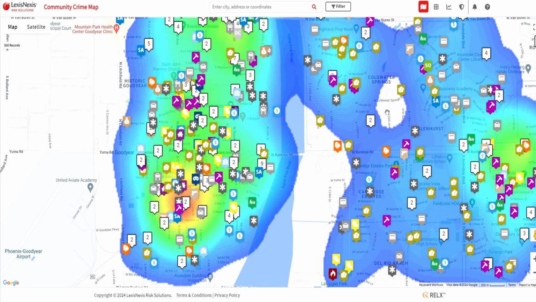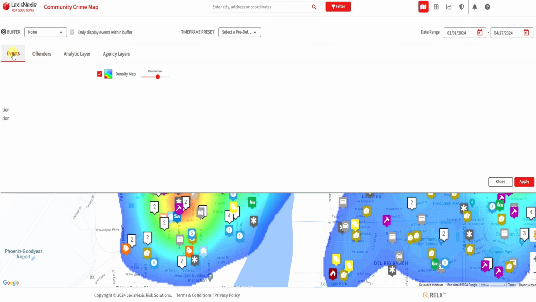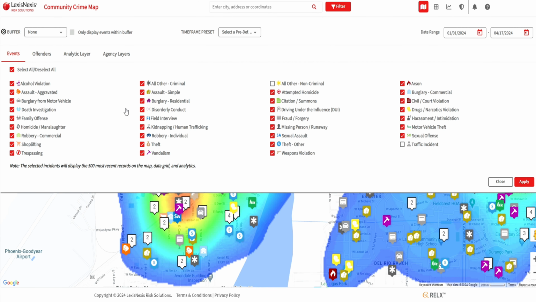There's always going to be crime no matter where people live, but we want to look at the density of crime to avoid living in these hot spots. Another thing to think about is when you're near a residential section, you're going to find more property crimes. So if we wanted to simply filter out the property crimes, we can do that just through deselecting some of these items on here, like shoplifting, trespassing. As we go through, we want to keep a lot of these, like civil court violation.